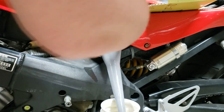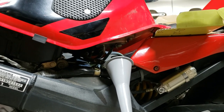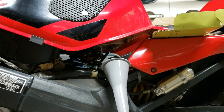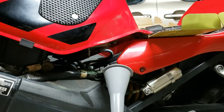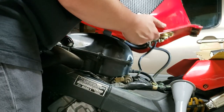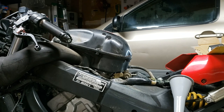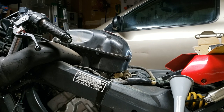Where does this go? Oh yeah, that's what we already disconnected there. Okay. I think it's pretty much ready to go. Almost done dripping. Okay, I cheated a little bit and started pulling, but you'll see the vent tube come all the way out. Come down there, yep. A little spritz of gas. Put this over here. If you kind of rest it forward, it doesn't spill your gas everywhere, if you're low enough anyway.